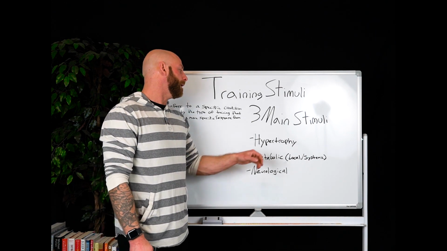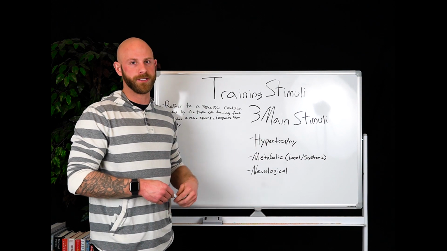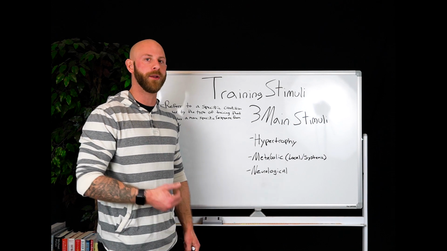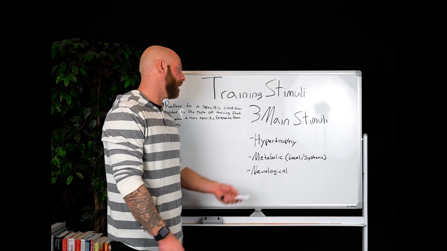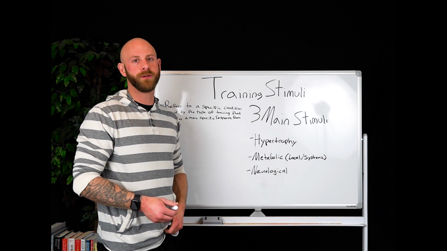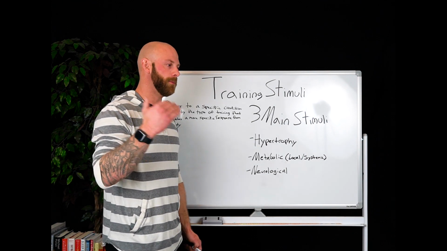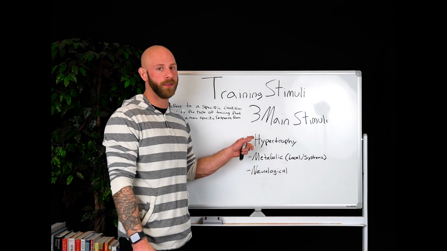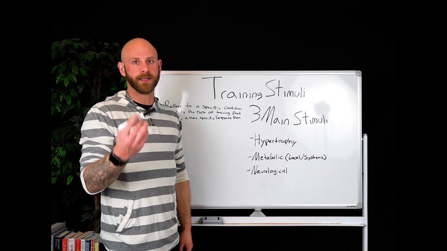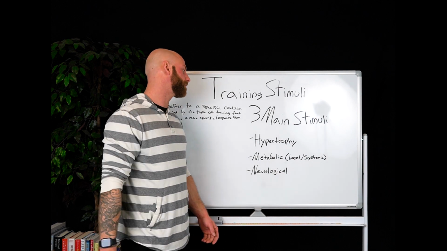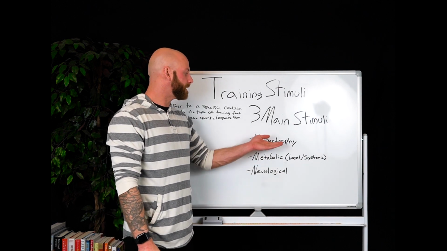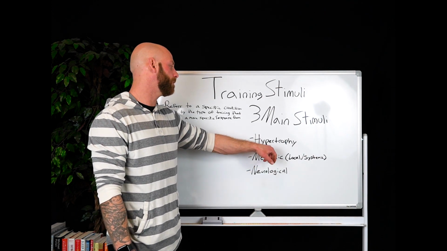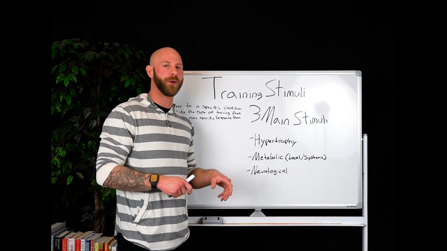muscle tissue. And how that is achieved is things like lengthened position exercises, like a pull down, like a barbell squat, but obviously accompanying shortened position workouts with that as well. So if you did a barbell squat and then a leg extension, that can stimulate hypertrophy as well. Or vice versa, leg extension first and then a barbell squat. And this is what most people train, just because they actually don't understand these other stimuli. So most people will train in this hypertrophy realm.